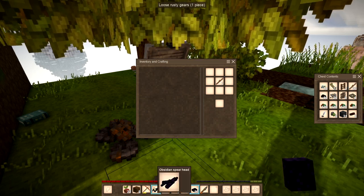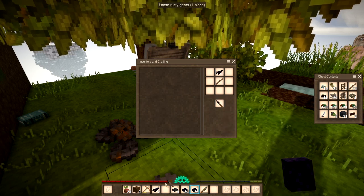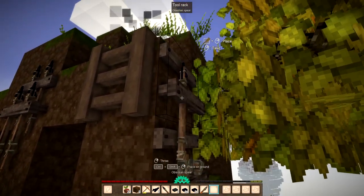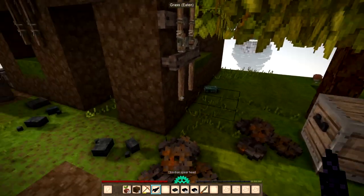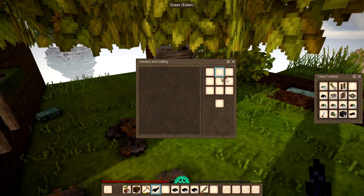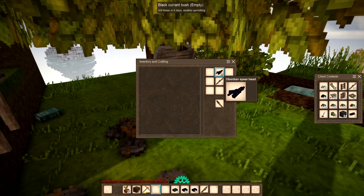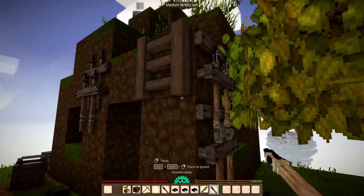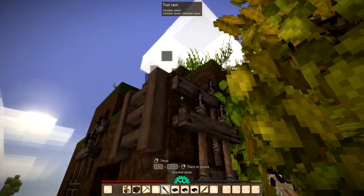1, 2. Let me just do 2 first, because I haven't got enough inventory space to do them all together. Let's have a look. Put one there. Put one there. And, oh, I'm wanting sticks. I'm wanting sticks. 1, 2. 2. 1. 2. Right, I feel better now I've done those. I feel much safer.